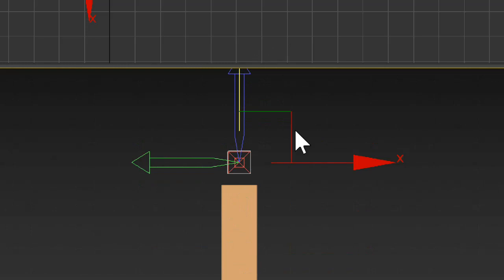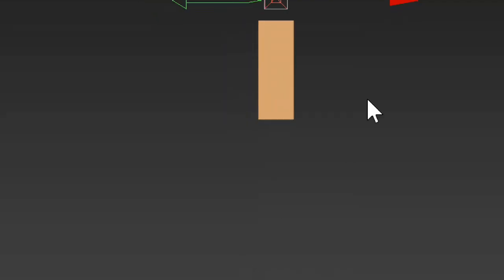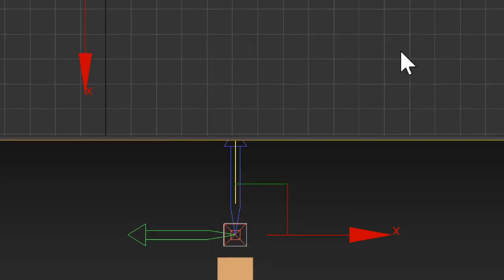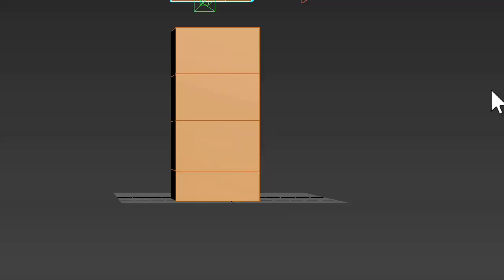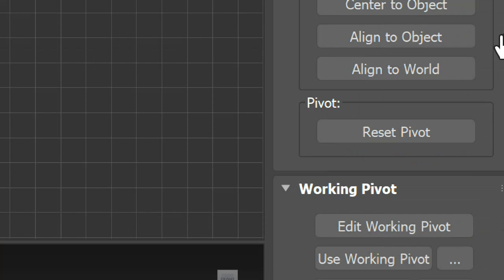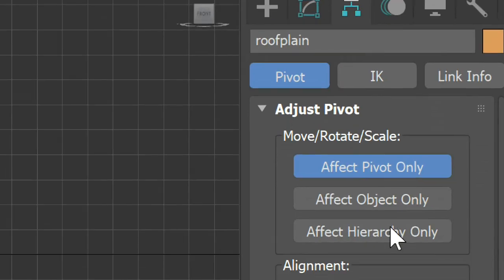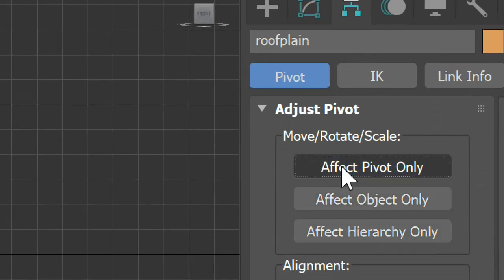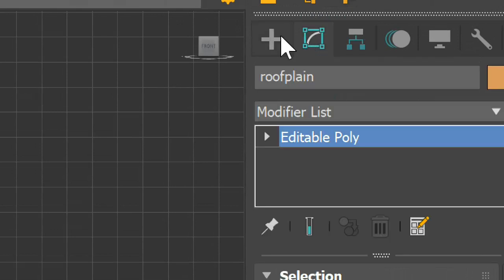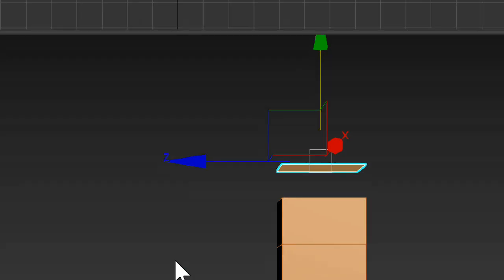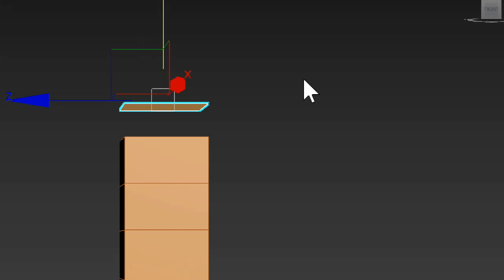Let's turn the thing off. And that seems about right. So I'm going to come back up here, turn affect pivot off, and go back to here. And now, as you can see, the pivot has moved, so it's more in line with the plane.